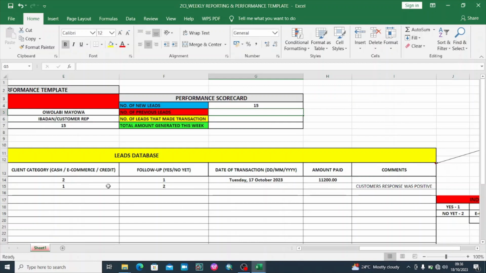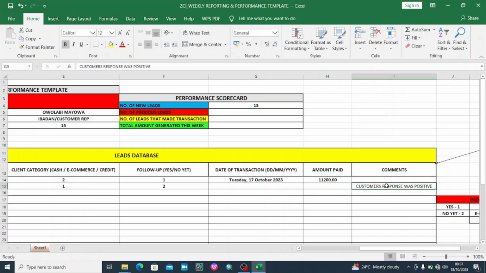Now, every lead that you're given every week, some of that lead can still go into next week, into your reporting next week. Yes, if they give you a positive response, or you discover that that person has actually done business with us, like this number one, Mr. Tade, the person will not appear in my next week lead, because he has done business with us. All right, but that does not mean I will not follow the person up privately. Okay, I can still be texting the person, oh, how are you, sir? I hope you're fine, sir. Don't forget us, you can see if we can help you send some of your stuff. And all right, but that person will not enter your next week reporting.